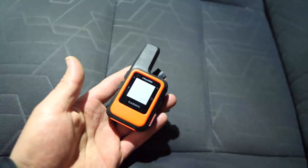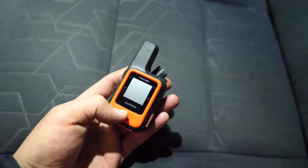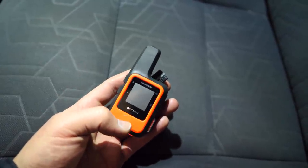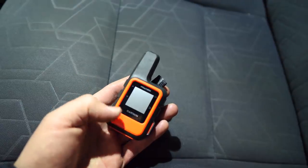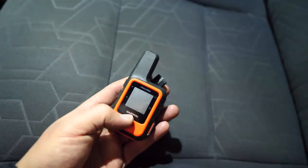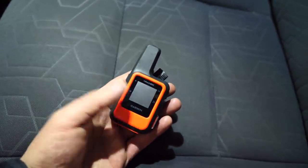There's a bunch of different plans. You can pay per text or you can get unlimited. Anyway, a great emergency tool to have if you frequently find yourself off grid. These are really popular with backpackers, hunters, and everything, but the overland crowd can also find great use for this, both for the GPS aspects and for the emergency texting aspects. You can text to a phone number, you can text to an email, you can set up groups, and you can set up pre-made text messages if you're sending a similar thing quite a bit. So really a great tool to have. Not super cheap, but this could come in very handy if you need to send a text or an email off-grid, which I find myself doing quite a bit. So it's a good thing to have.